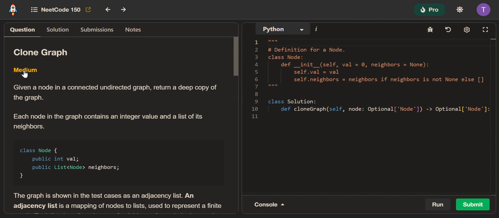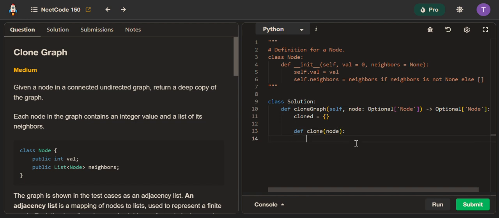Okay. So with that being said, I think we're more than ready to jump into the code. So let's go ahead and code this. The first thing I will do is create a hash map. I will call this clone. Inside the hash map is going to be the original node and the clone node, so we know which original node has already been cloned. Okay, with that being said, we're going to create the depth first search function, and let me just call this clone. We are going to pass a node into it.